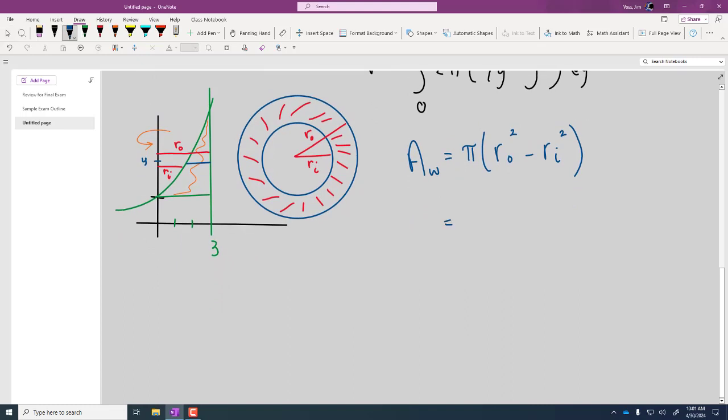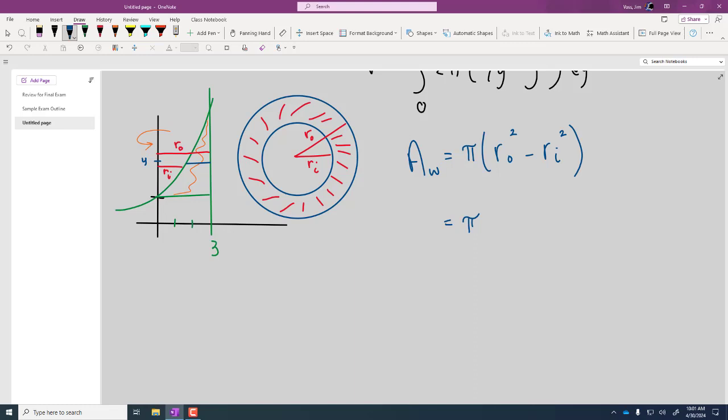Now, before we substitute in here, are we integrating with respect to x or with respect to y? Why? We're going to integrate with respect to y because we've got a horizontal element there. And that horizontal element indicates a rectangle on its side that has thickness dy. So that's going to be the indicator that the r sub o and the r sub i have to be rewritten with y's. Okay?